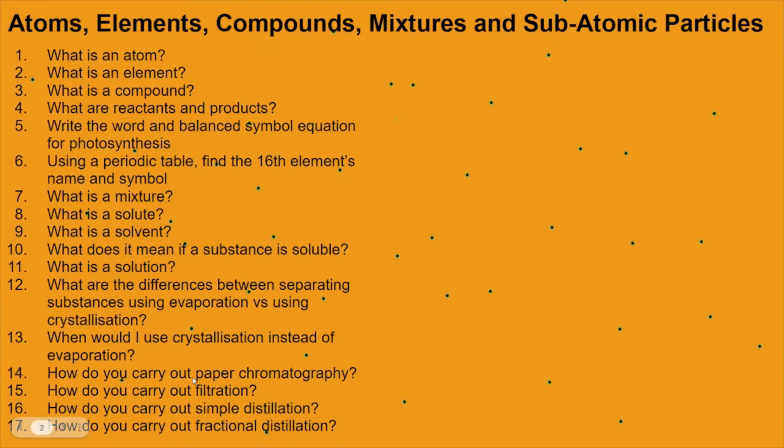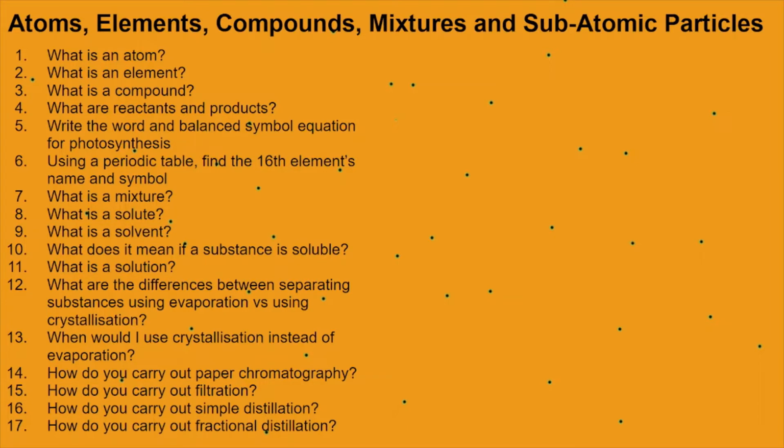How do you carry out paper chromatography? If you remember, we take our bit of paper, we draw a line in pencil across it because pencil is insoluble, and we place it into a glass beaker with our solvent in the bottom, usually water but sometimes ethanol, and before we do that actually we put the dots of ink on it, don't we? And then we stick it in the water and the inks all rise up and the little dots separate out, and we go into this in more detail in paper 2.